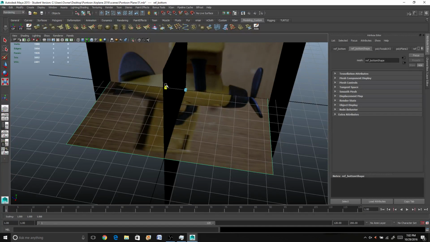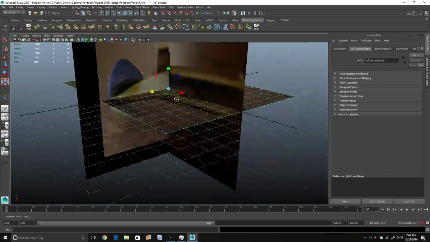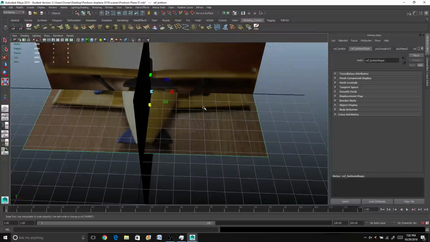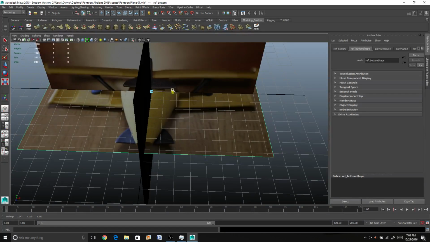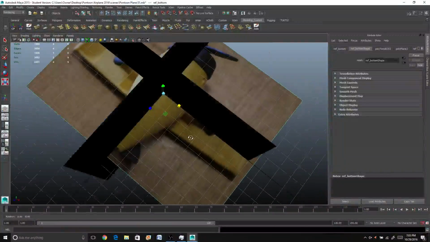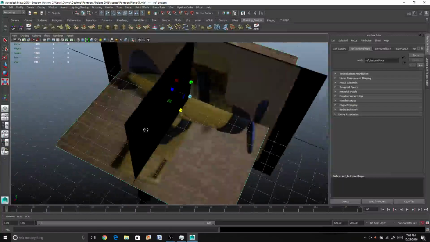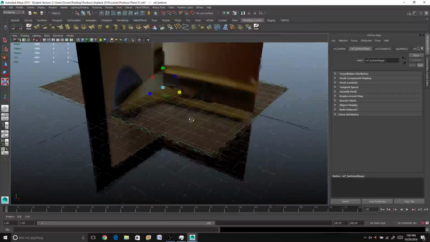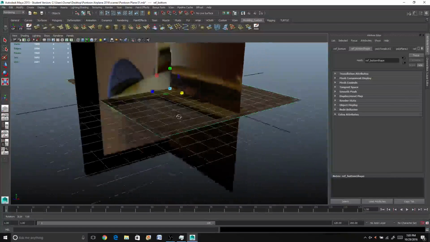No exact coordinates here. That looks close enough. Okay, and I'm going to make it a little bit wider so it matches up with that wingspan. That's good. Alright, so I think I'm happy with all this.